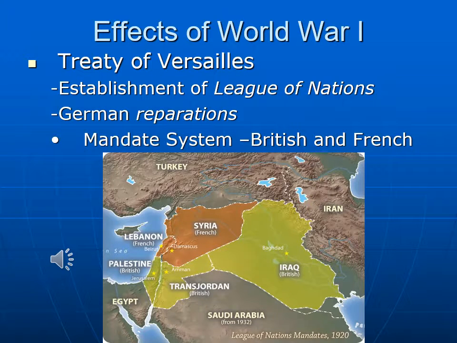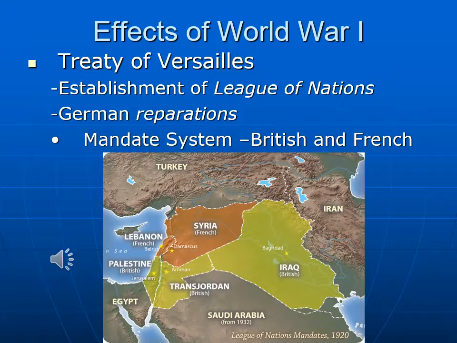Okay, so here's the effects of the Treaty of Versailles. Versailles is where the peace treaty was signed, which was in Versailles, France. Basically, it does a couple of things. It establishes the League of Nations, which was a body where countries would come together and talk and try to find solutions to problems without having to go to war. The League of Nations doesn't really work, and it winds up disbanding about 20 years later, just before the outbreak of World War II. Germany is forced to pay reparations, which basically means Germany has to take responsibility for starting World War I, and they have to pay the winners.